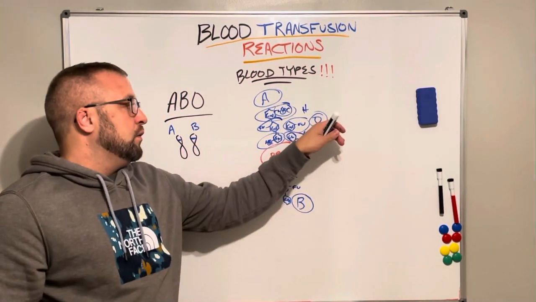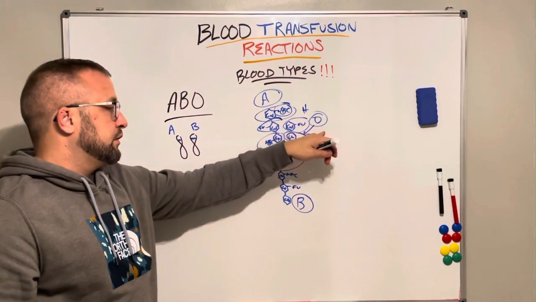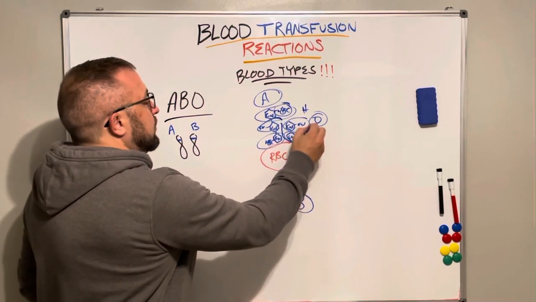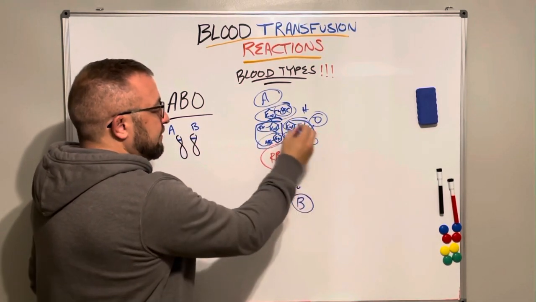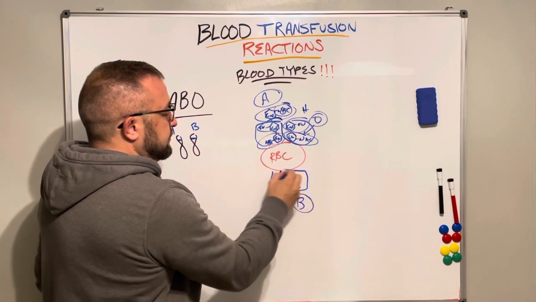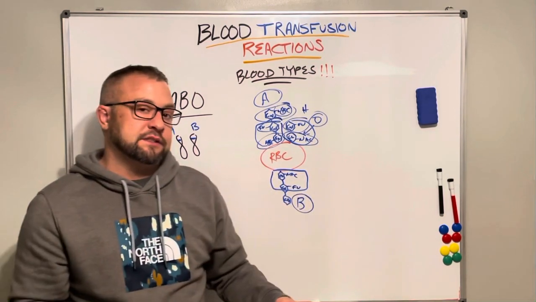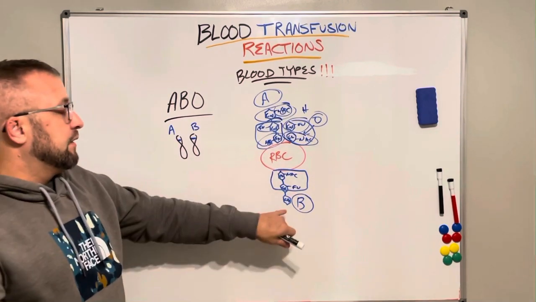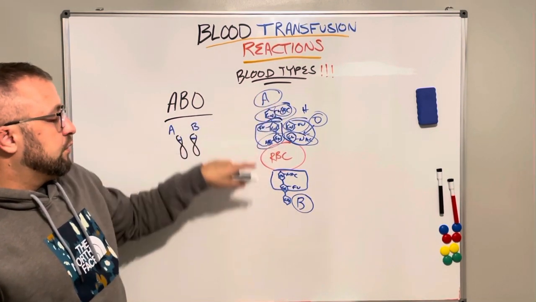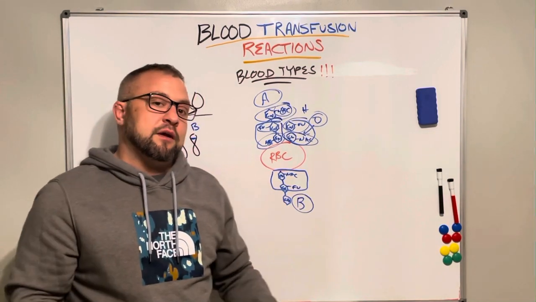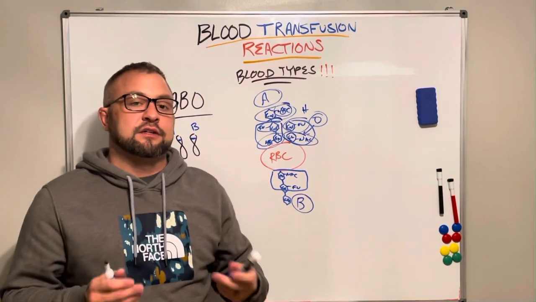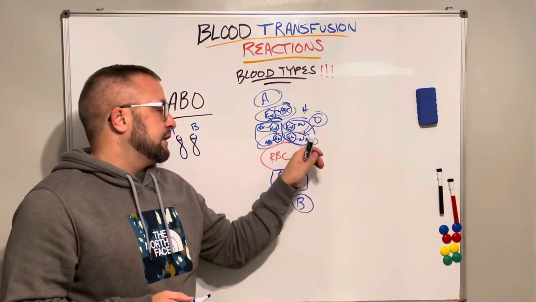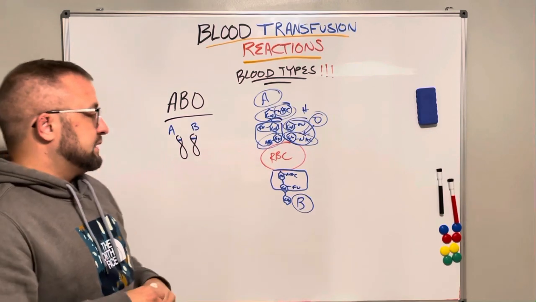That's why O is looked at similarly, or you could give O to anybody, is because the backbone or the root of all blood types have that combination of sugars there. So your body always sees those in every blood type, and it always recognizes that as self. However, with B or A, or if we put A and B together and AB, those give us combinations that look different to your body, or add different sugars that are attached to your red blood cells.